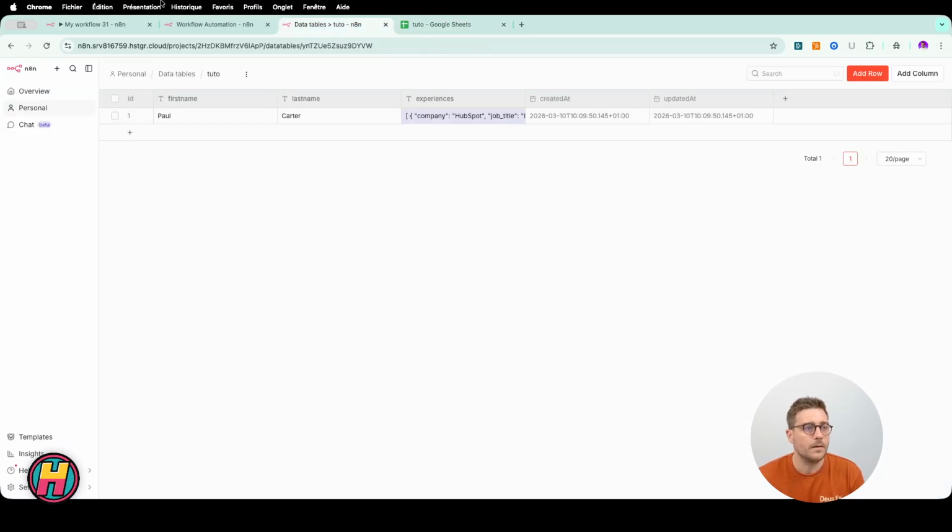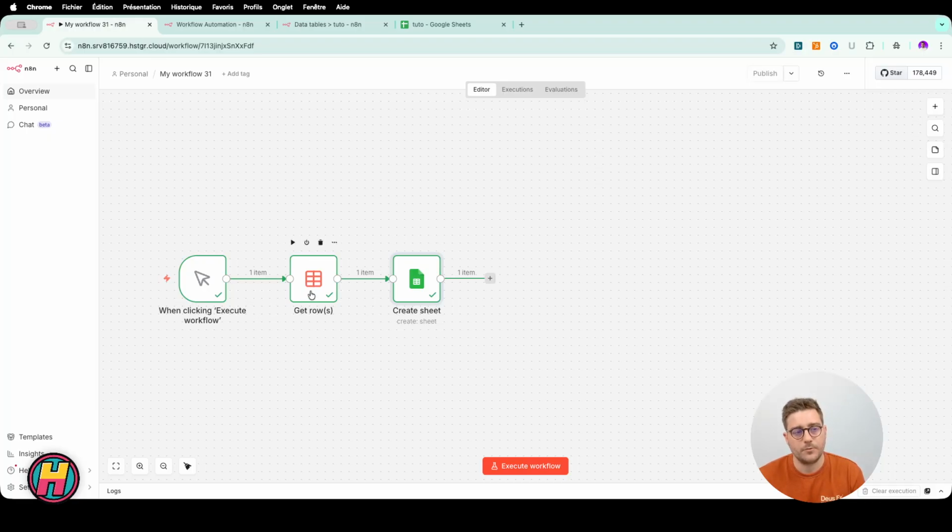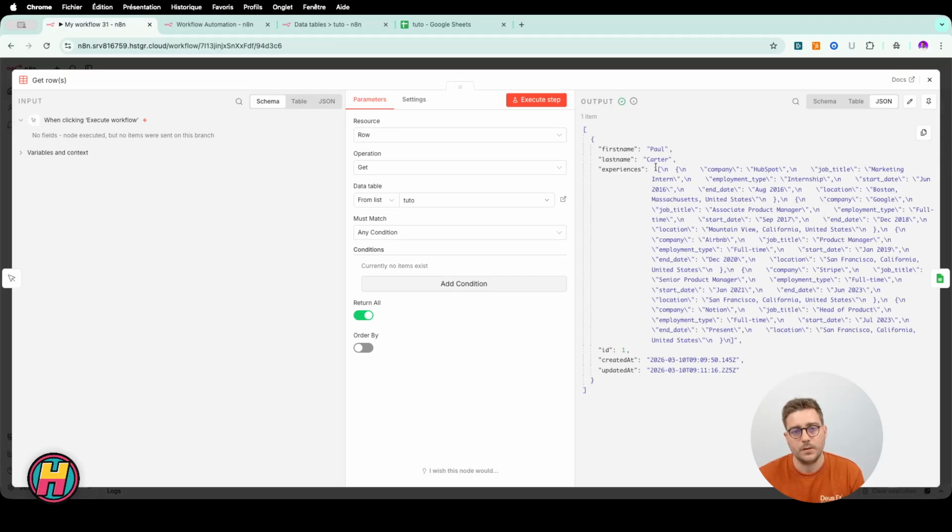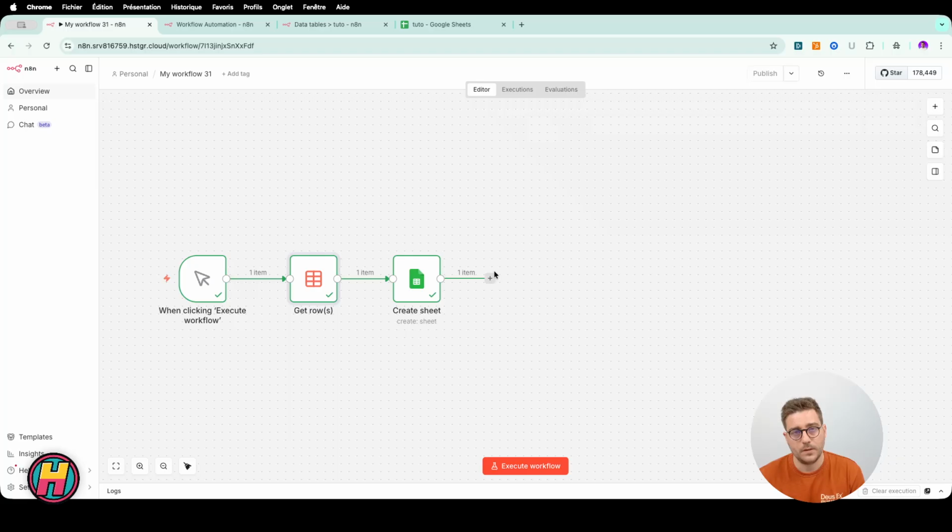Now, what I want to do is transform this into an array. You can see here it's a string, and we cannot split out a string, so we have to transform it into an array. To do that, we have two solutions. Firstly, we can use a Code node, a JavaScript node. You just have to ask ChatGPT to write the code, and it will be really easy. It will transform the string into an array.